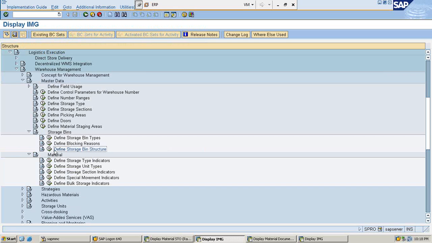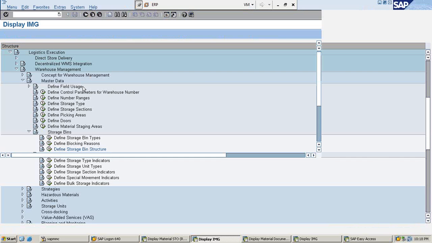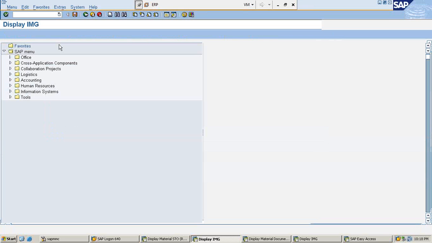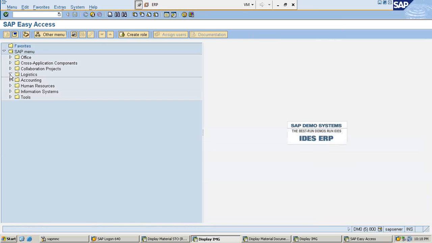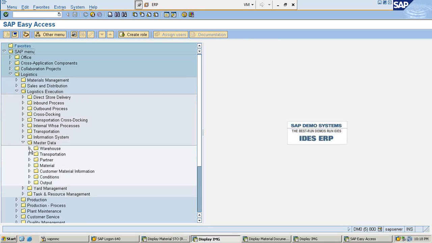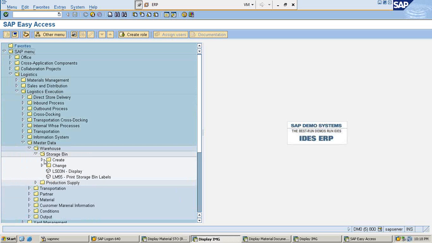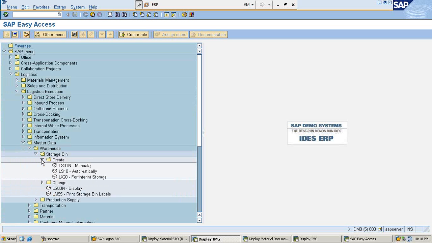Now you need to create storage bins. You can create here also. You also have the option of creating in easy access as well. You have two options, either back end or front end. Storage bin, create. You following this path?